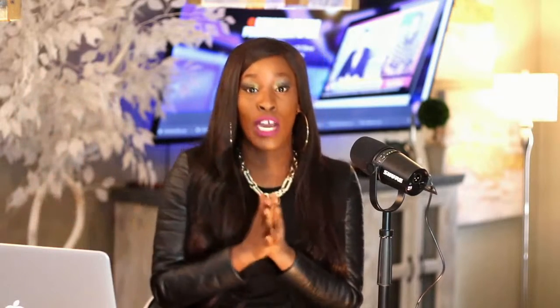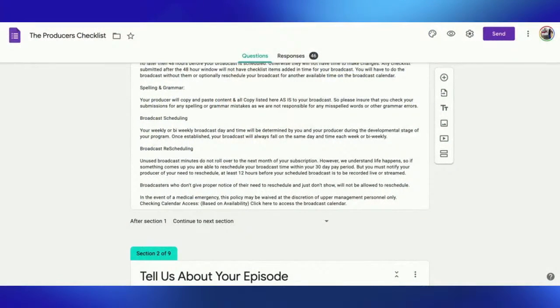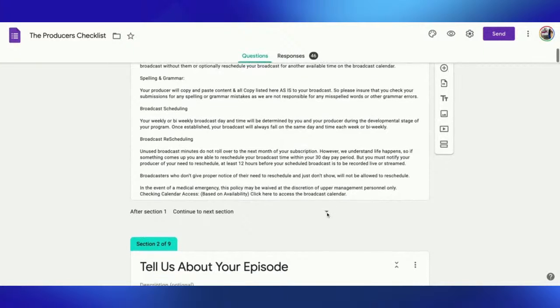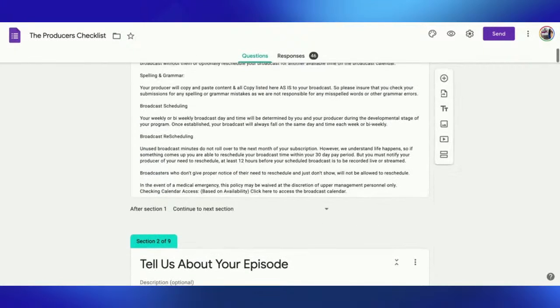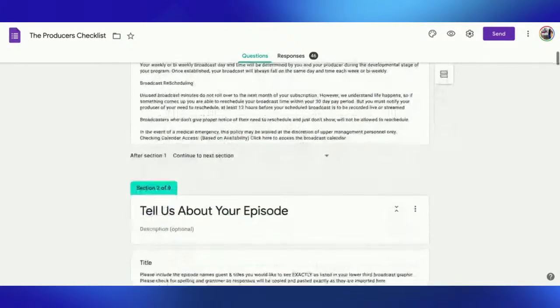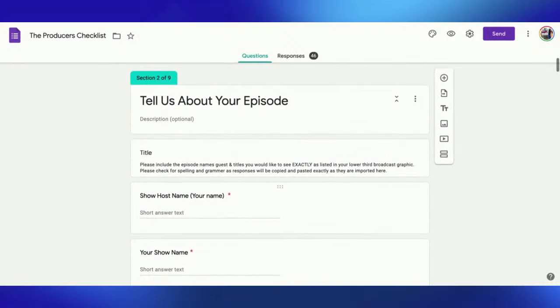So we try to make sure that we don't overload our producers, and that we have a projected expectation about how many shows they're going to be doing every week, and what they're responsible for within those shows. So that's kind of how we've set ours up. Let's take a look. These are just some of the things that we tell the client, and I want to make sure that you guys know about this so that you can do the same. All right. So then that kind of goes into just the important stuff for the client to know.